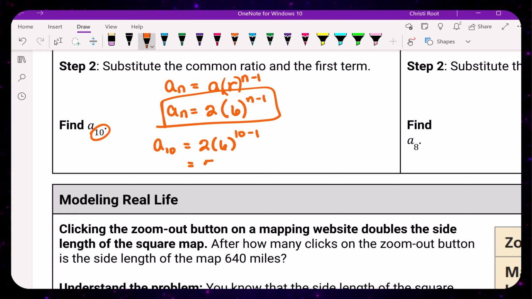We get a very large number because this is growing by a very large amount. If you're multiplying numbers by 6, the numbers are going to get really big really fast. And fun fact, for your end of course, for your ACT, anything that grows exponentially means that you're multiplying by something. That is the fastest growing function.